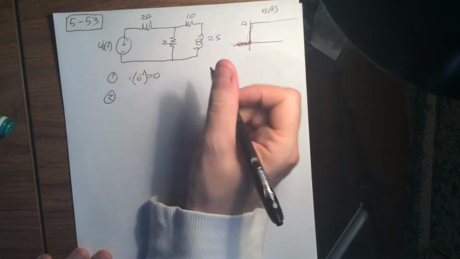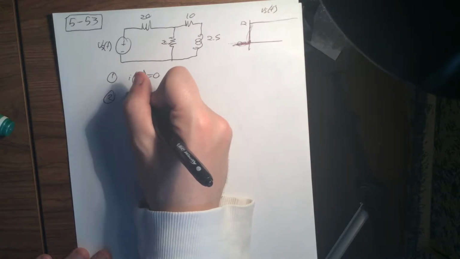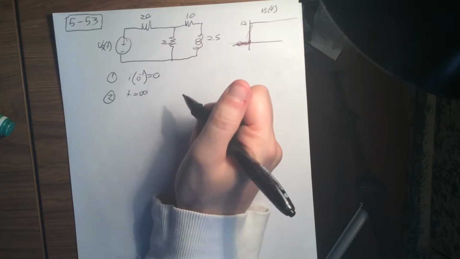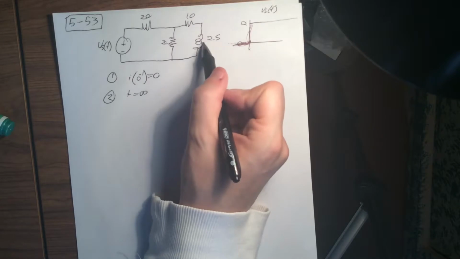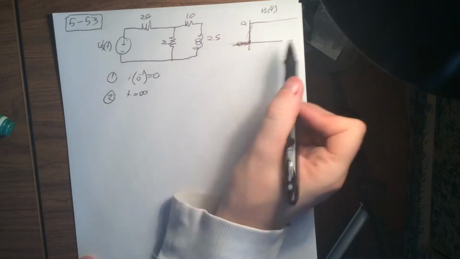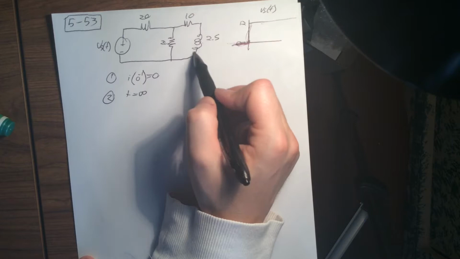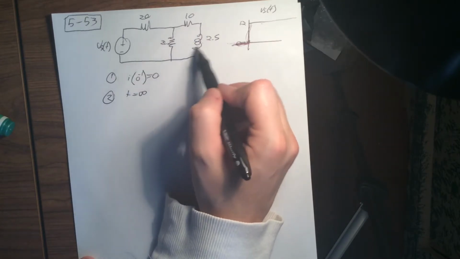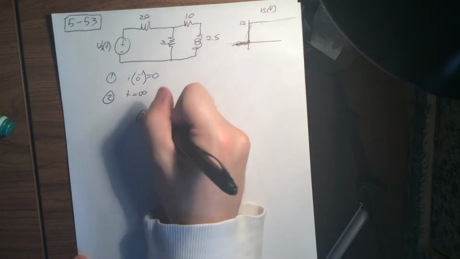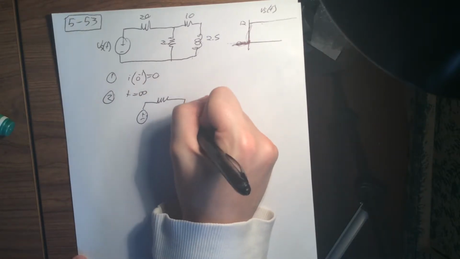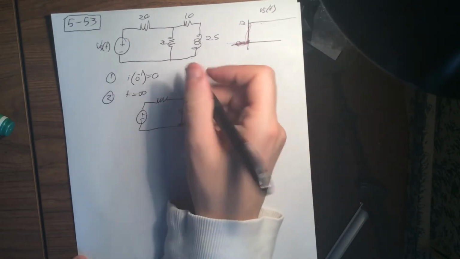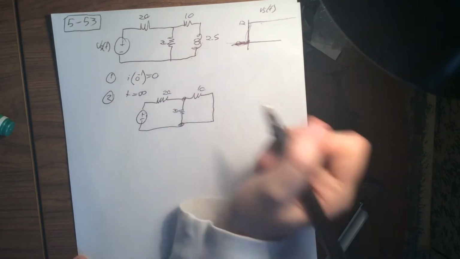Second, we're going to look at infinity. When t equals infinity, this inductor is just going to become a wire, essentially, because it saturates fully. Once the field is fully saturated with current, stored in that magnetic field, it's just a wire that comes through. So at t equals infinity, we draw this out with positive and negative, a resistor here, here, and here, and the inductor becomes a wire. That's a node, that's a node, and this is 20, 20, 10.